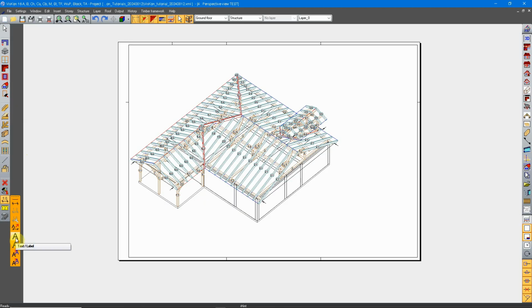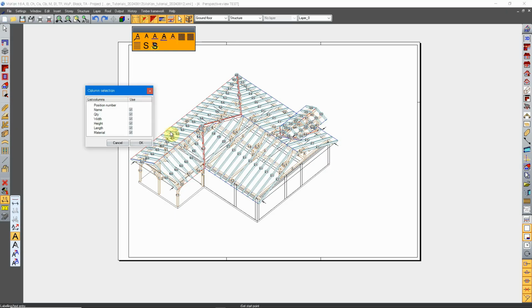Select the text/label option and the create list text. Here you can choose what kind of information you want to see on the list. Name, quantity, width, height, length, material.